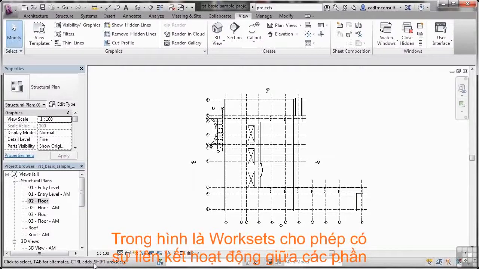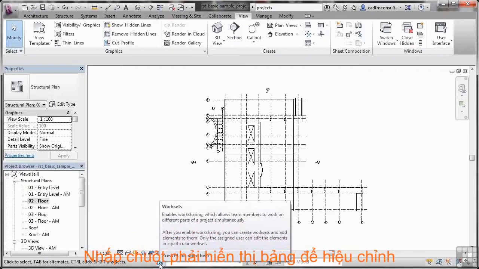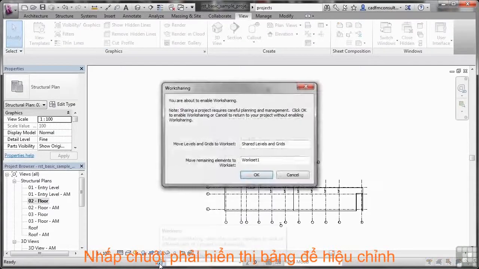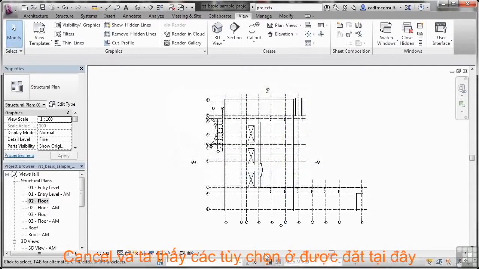Now here, when you're using worksets and worksharing, working on a common model and different parts of a project simultaneously, if I click there, I can enable worksharing and enable the grids, the worksets and so on. Now I'm not doing that in this case. I'm working locally on my laptop. But if I was working in a server client environment, I would set those settings on my status bar in Revit itself. I'll just cancel that now. So all of those views there would show up in this pull down menu here.